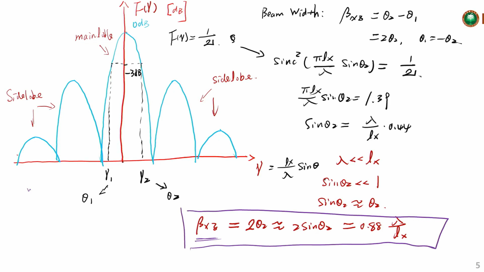So now we have the beam width of the main lobe, and further, for example, if we want to reduce the side lobes and keep all the energy inside the main lobe, so as to get higher directivity or higher antenna gain, what should we do? We need to change the shape of the antenna aperture.